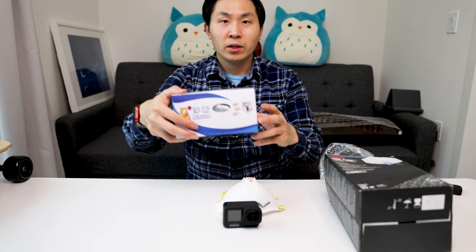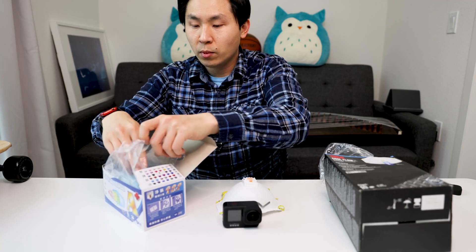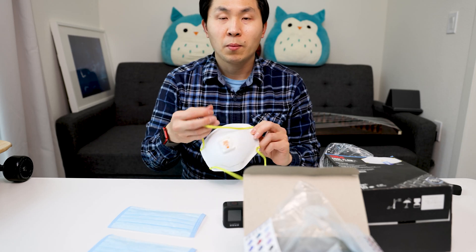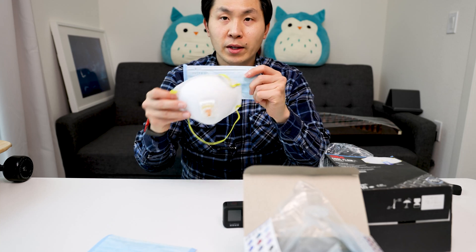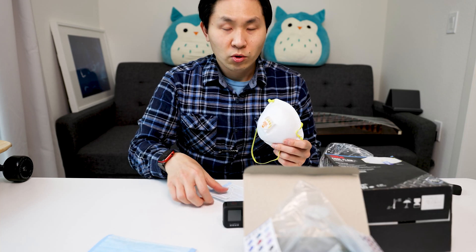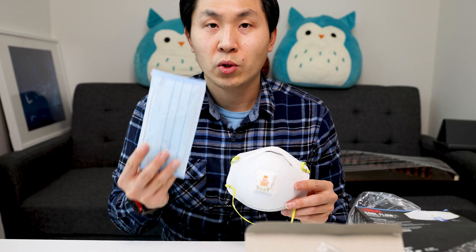Because there's a valve here, as we talked about it before, you have to make sure you have another layer on the outside or inside. I have a pack of medical supplies from Taiwan. This is a medical grade mask. After a lot of research, in my last video I told people to wear it underneath the 3M N95 mask with a valve. However, from a comment in the previous video, and also with more research on how you should prevent others from getting exposed, and also from more recent articles, they are banning the mask with valve. The main reason why I changed to wearing another layer of mask on top of it is mainly because of two reasons.